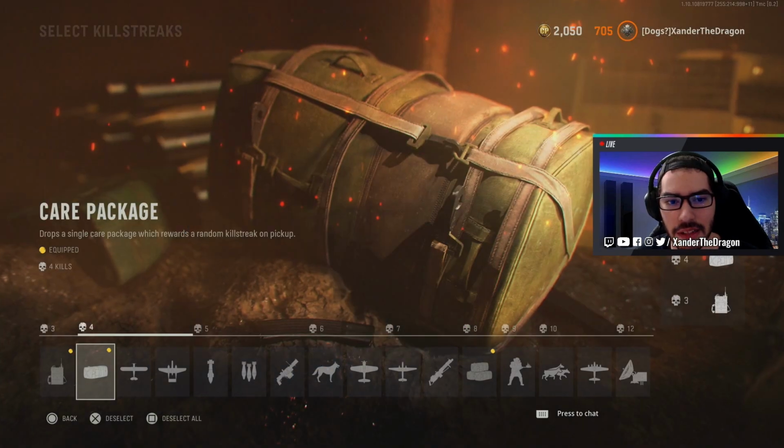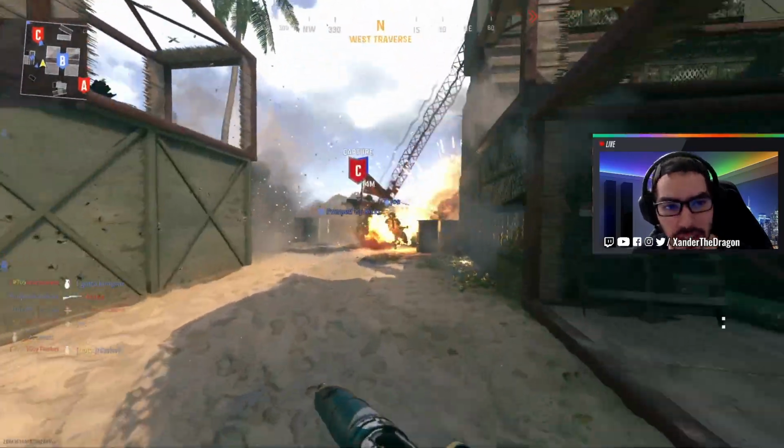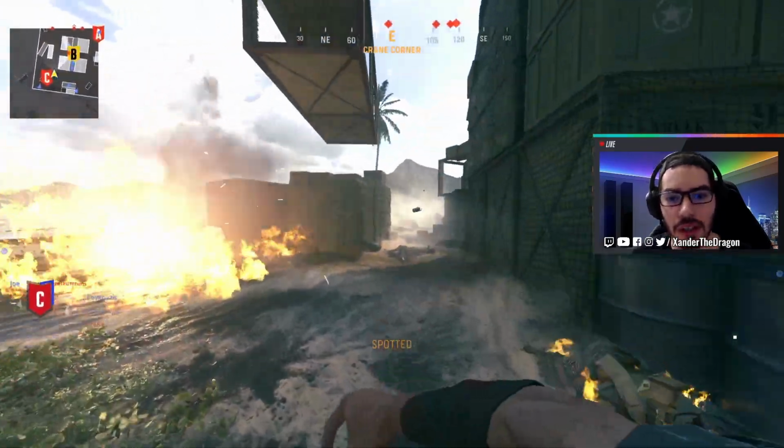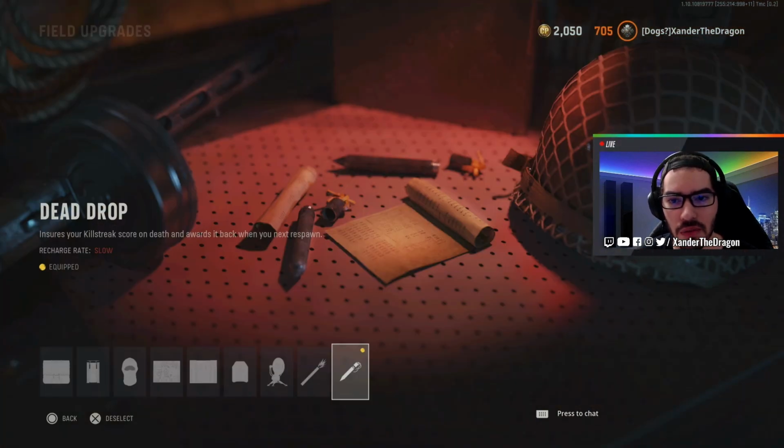I also started running certain kill streaks. I'm running care package, and I'm also running emergency airdrop. Throw these care packages onto their side of the map, and more than likely there's at least 1 guard dog out of 1 or 4 of these packages, if not attack dog. And a good field upgrade to run with this is dead drop.